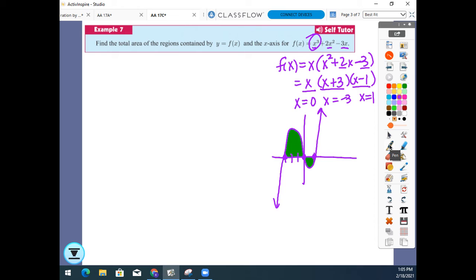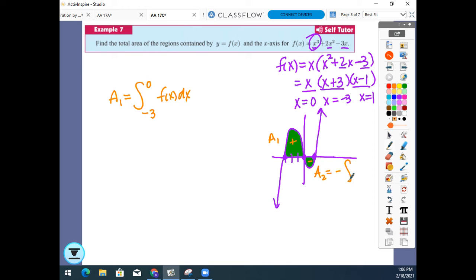Now, this area, this integral value will be positive. So let me call this area 1, because anything above the x-axis will have to be separated from anything below. Because area 1 is all above, I just need to take the integral value from negative 3 to 0 of my function. Area 2, the integral value is negative, so I need to do the opposite of the integral.